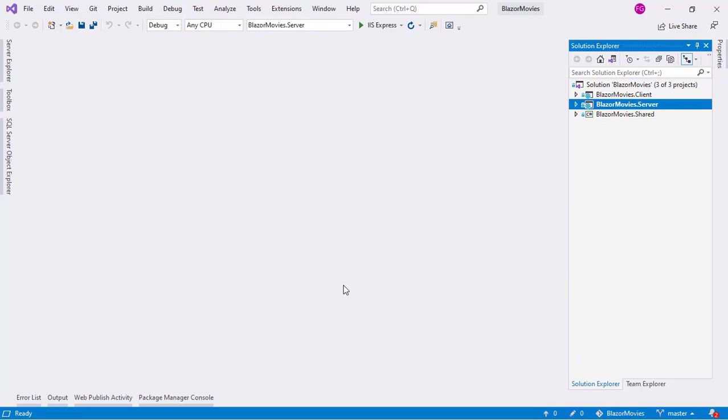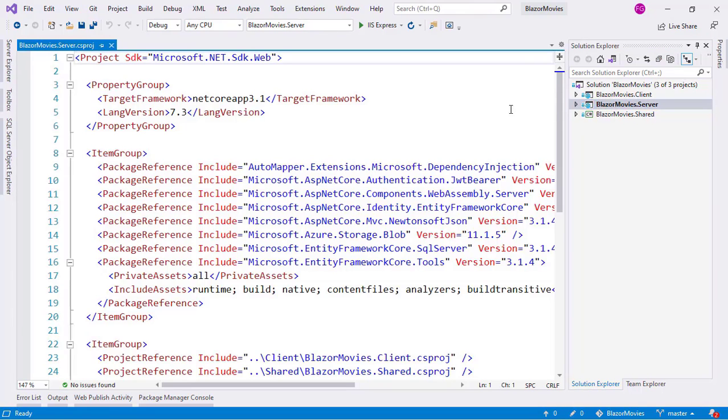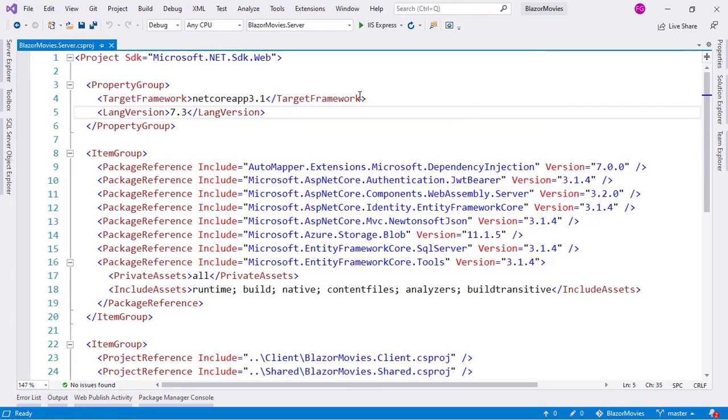In this video, we are going to update a hosted Blazor WebAssembly application from version 3.2 to version 5.0. This application is the one that we built in my Udemy Blazor course. So I am going to double click here and minimize this, and as you can see we have version 3.1 here, and I will change this to net 5.0, and with that I am targeting this application to .NET 5.